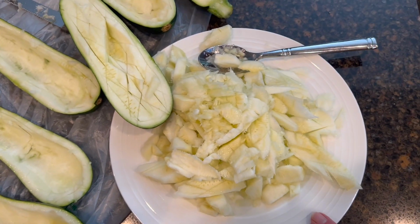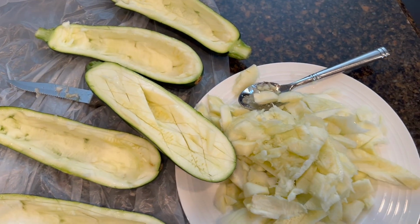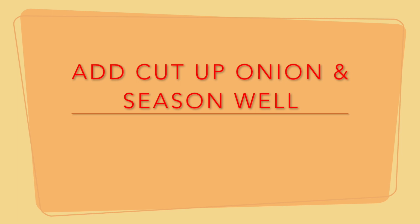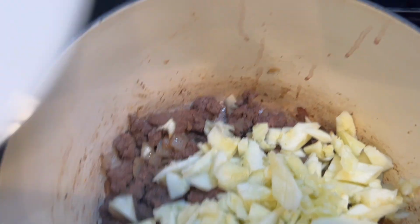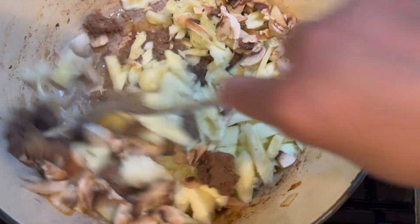This is how much meat I got out of 5. I'm gonna go ahead and take the rest of the meat out of this one, and then I'll add it to the pot. This is what they look like after they've all been scooped out. This is what we got. To our ground meat that's browning, I'm gonna go ahead and add the zucchini meat and the mushrooms. We're gonna go ahead and brown it a little bit longer.